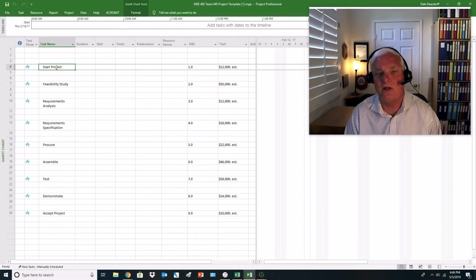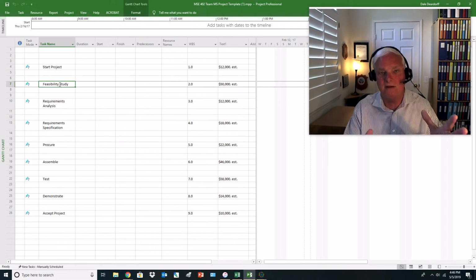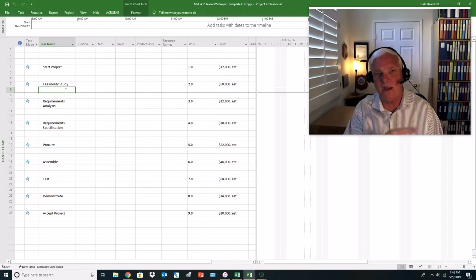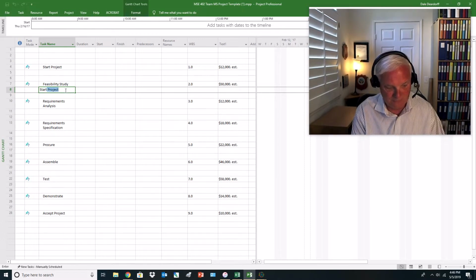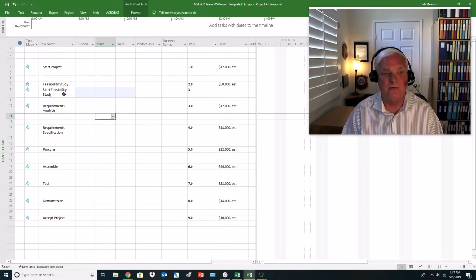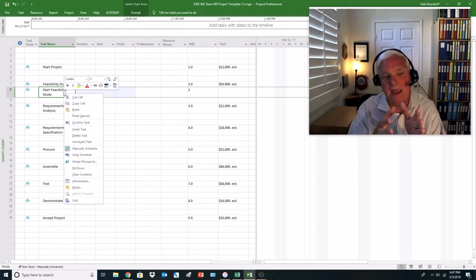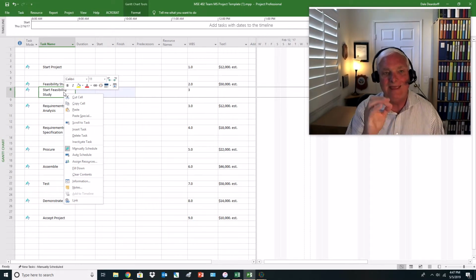One of the things I was taught a long time ago, which I think is very valid, is that anytime I go to do some level of project charting similar to this, and I've got a task, the first thing I do is identify what the task is. It's the header. And the first task I have is to start whatever this is. Start feasibility. I always add a front-end milestone. So over here, I'm going to add it as a 0-day duration. That gives it to me as a milestone. And then I lay in the tasks underneath it.